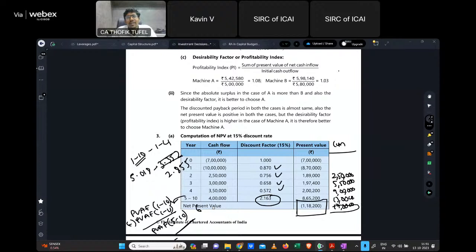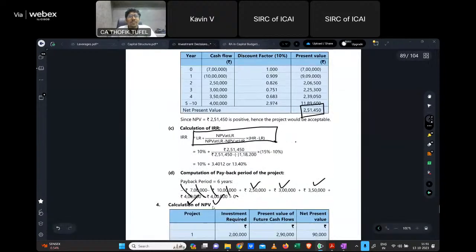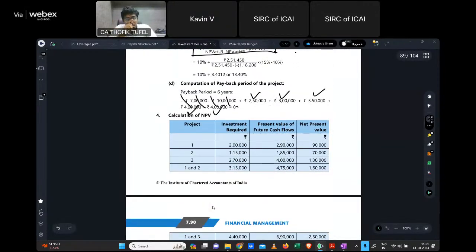So if you see this 17 lakhs, that is their total investment. One mistake people make is they take only the 0th year value. You should not take only the 0th year value. You should take total outflows. So here your investment is not 7 lakh, your investment is 17 lakh. This is one new point. So 17 lakh you got in year 6, so payback period is year 6. So one question we solved.